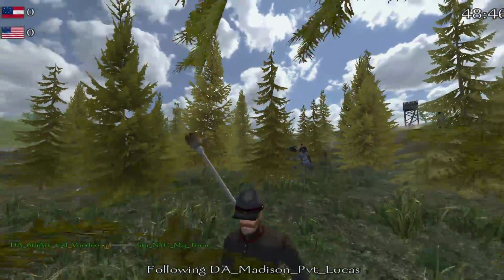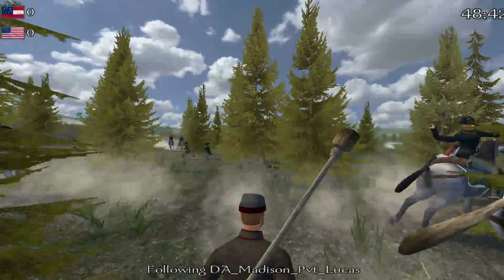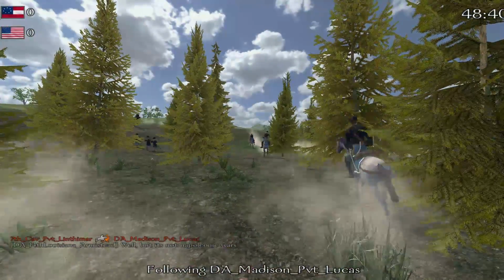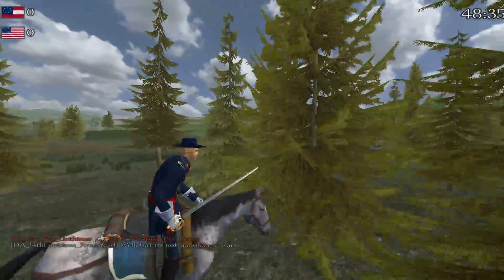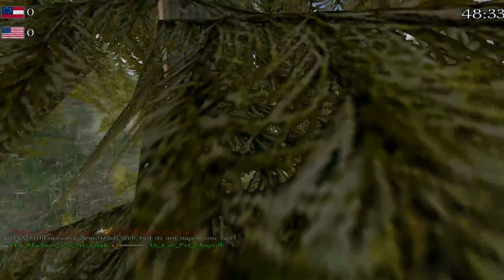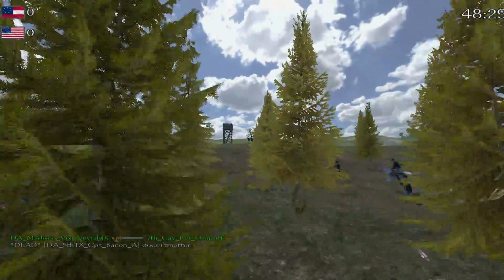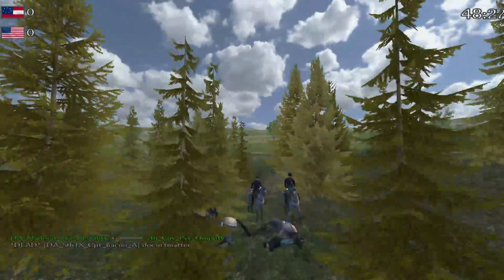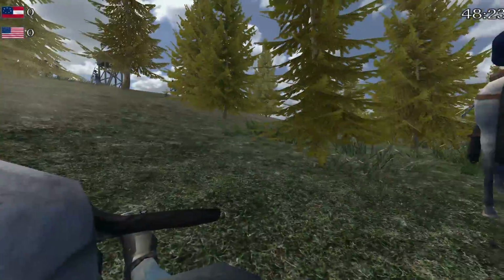So this is Private Lucas trying to avoid the 7th Cavalry, using the trees to... Oh, poor Lucas. He was using the trees to try and prevent any saber swings that would have come past, intercepting the tree. So, Private Onpuff is no more, complete with his horse. Oh dear.